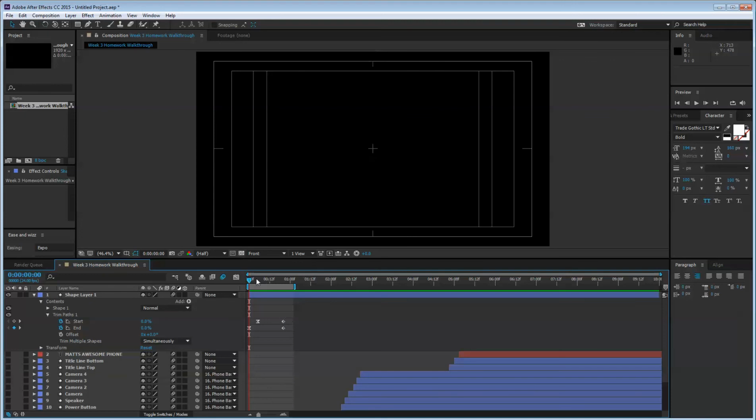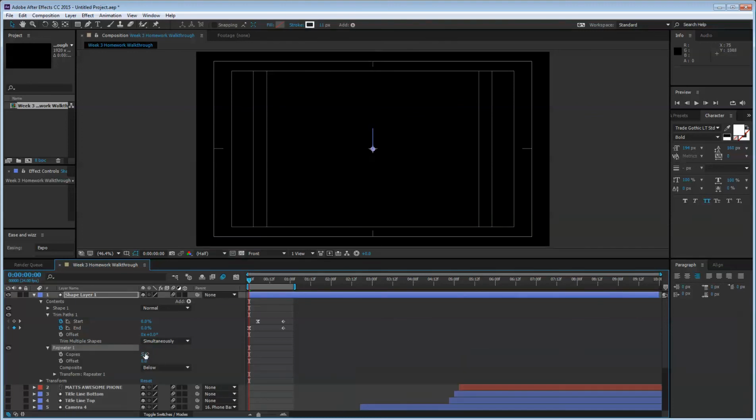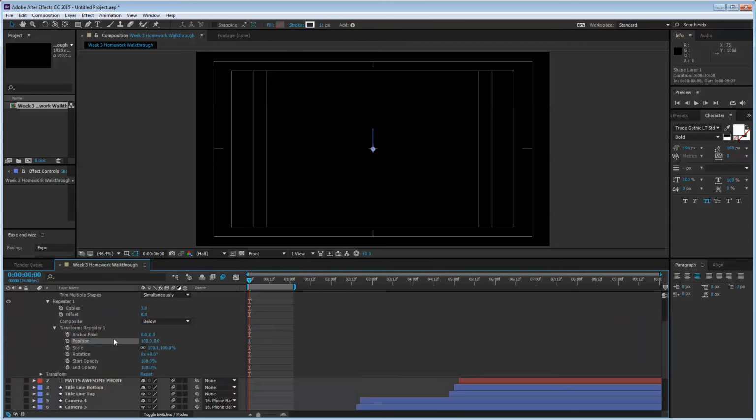Okay, cool. Now we need to use our repeater operator to duplicate that. So we'll go to add repeater. Repeater asks us how many copies we want to make. We'll do 3. And by default, it shifts our position for each one. So if we open this up, you can see that now there's 3 of these. The reason they're shifted to the right is because between every copy, it's shifting our position 100 pixels. That's just a default thing. So if we make this 0 and we do rotation instead, between every copy we're rotating, let's do maybe 30 degrees.